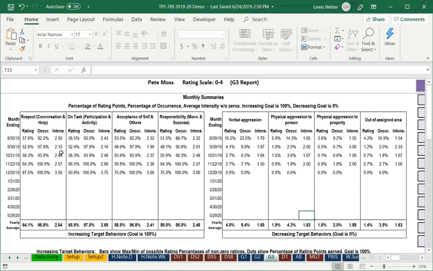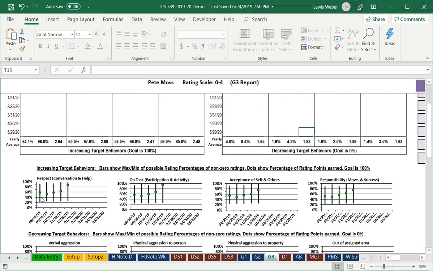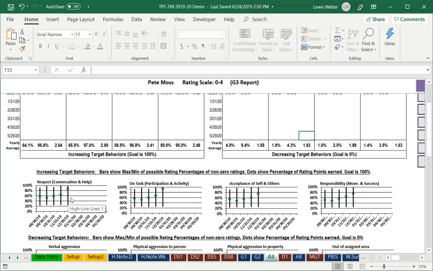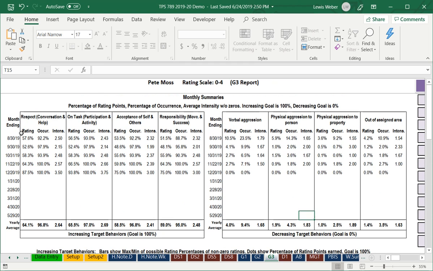And you can see there are three different kinds of information, three dimensions of performance, if you will, for each target behavior. So these three different kinds of information are going to be encoded in each of these graphs. And you'll see we have a dot and a line. And there are different properties of this line that we're going to talk about. They're going to correspond directly to these three columns. So let's begin with what these columns mean, and then we'll see how the graph is going to depict them.